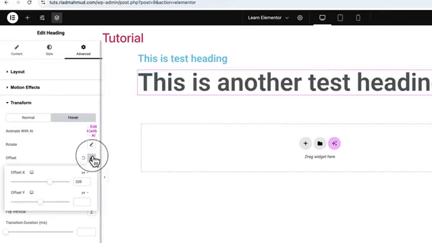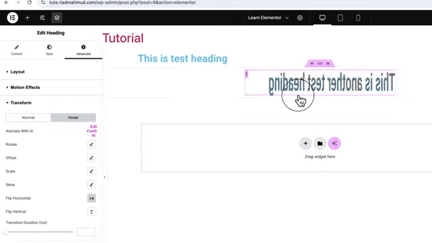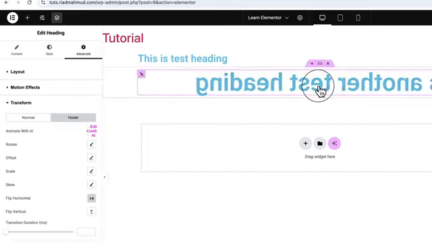itself, right? So in real life cases, we're going to explore this one when I'll be publishing more tutorials regarding the Elementor, but you have to understand first what is possible and what is not using Elementor. And there's a flip option. If I hover, you can see it just flipped.